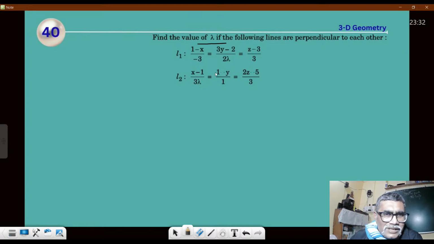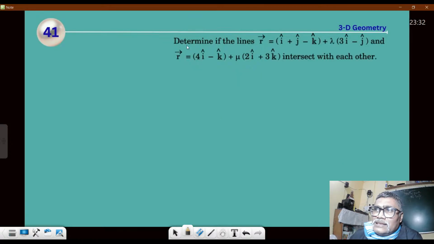Right? So many times we have done this kind of problem. I think it's a wastage of time to repeat, but please do practice. Here it is minus, of course. Okay. Determine if the lines this and this intersect each other or not. Again, the same thing. Find the shortest distance. If the shortest distance is non-zero, they are not intersecting. And if the shortest distance is zero, they are intersecting. And in addition to that, they might ask you to find the point of intersection as well, which I already discussed.